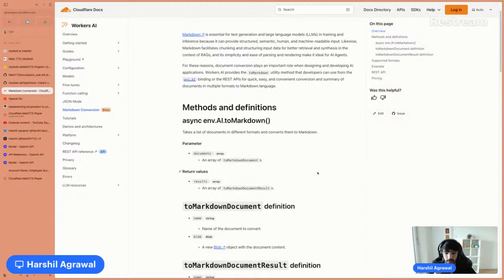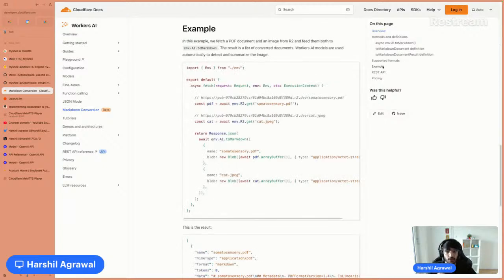Alright, so we're gonna try it out. I've not done this before. I've seen it on Twitter fairly recently, so I'm gonna try it out. So we can get something from the R2 bucket and then pass it on as a blob. Okay. And also specify the type.